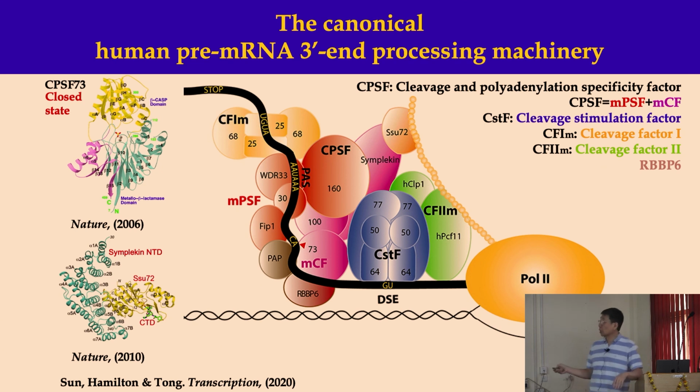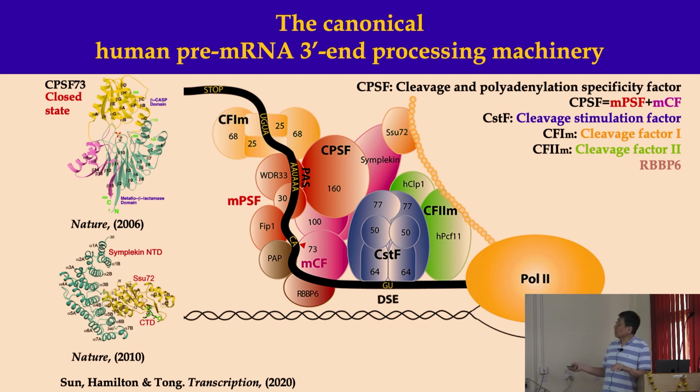And we did other structures along the way. Again, divide and conquer, because something this big, there's no way you can do by crystallography. We're trying to do this by Cryo-EM now. We have everything purified. We can see activity of the machinery. But when you put it on the Cryo-EM grid and look at the structure, it's too dynamic, very flexible. So it's very difficult to study. We've been struggling with that for 5 years now. So maybe another 10 years we'll get there. Well, I'll retire by then anyway. Okay, but coming back to divide and conquer.